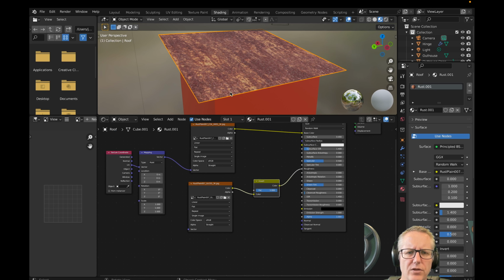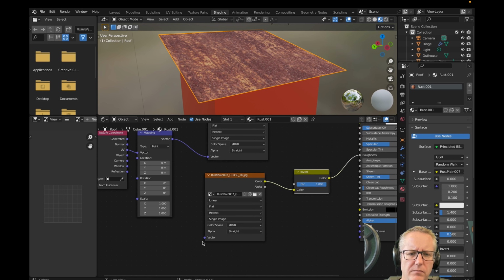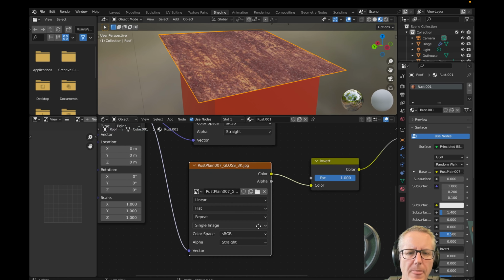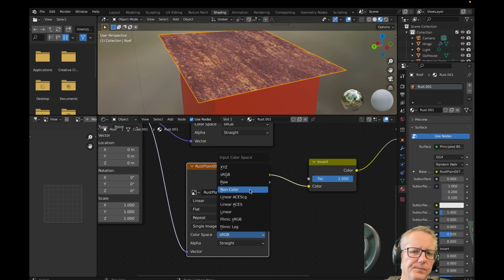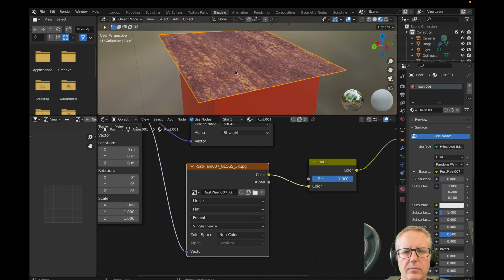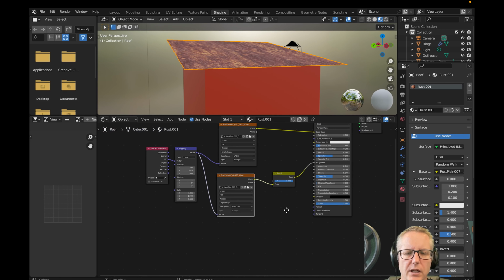Now the scale should be the same, so I need to connect just like this one, vector, up to here, vector. A lot of this can be changed, but for now we don't need it. It's not giving me standard RGB or red, green, blue information. It's not contributing to color. So I'm just going to tell it non-color. There we go. It does make that a slight bit better, not going into details.